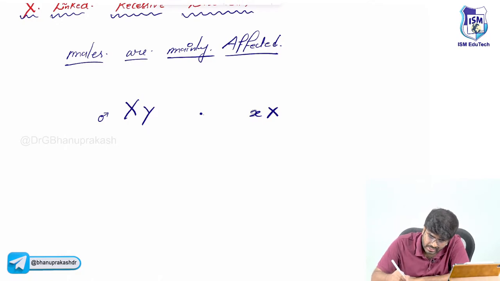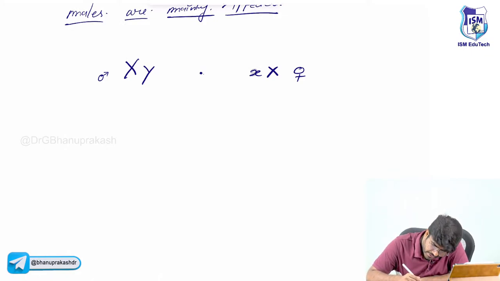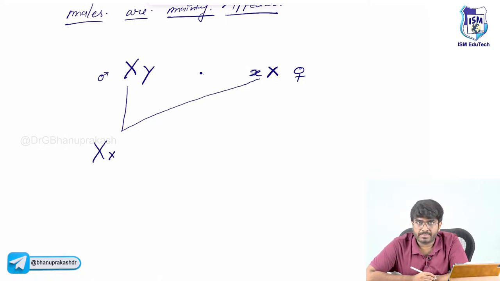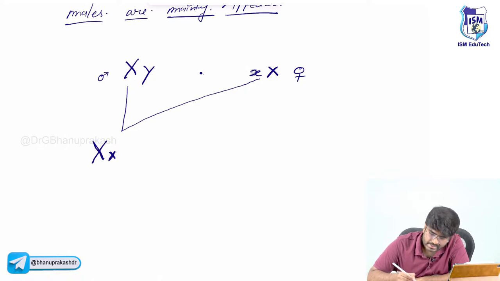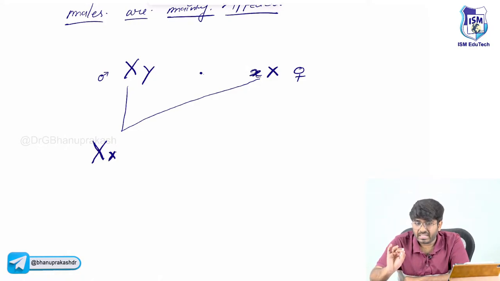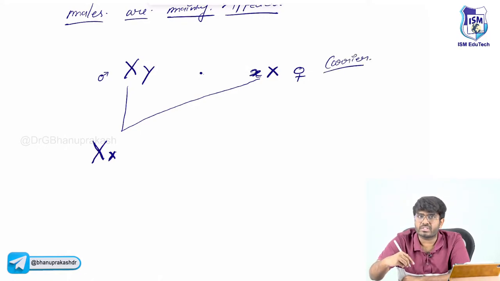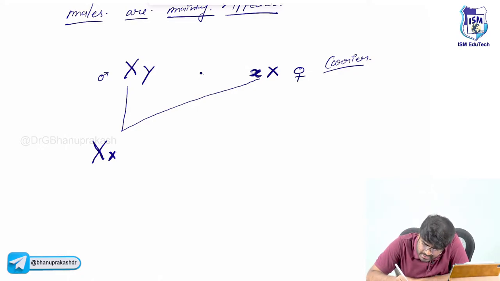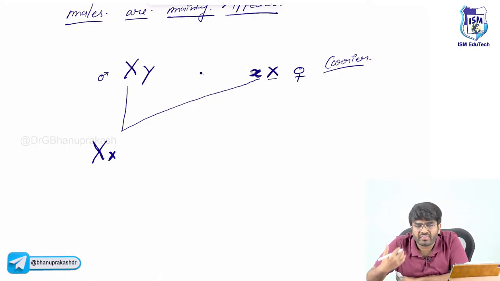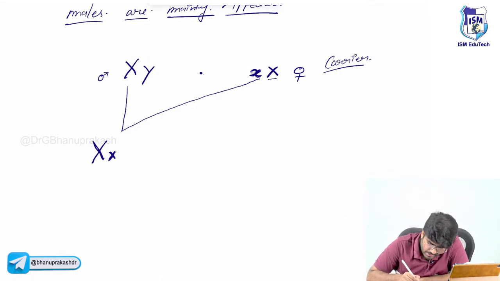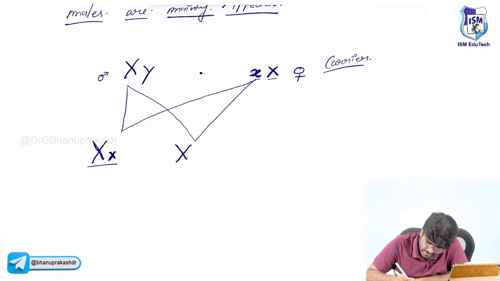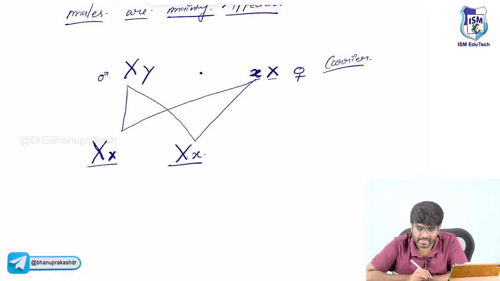Now, whenever this couple, father and mother, have children, what are the possibilities? See, one capital X, one small x. Now the mother is a carrier. These are recessive disorders, right? She has one small x and one capital X, so she is a carrier. She is not affected, just a carrier, and the father is a healthy father. Now, one female born, XX, again one capital X, one small x. Again, a carrier female.